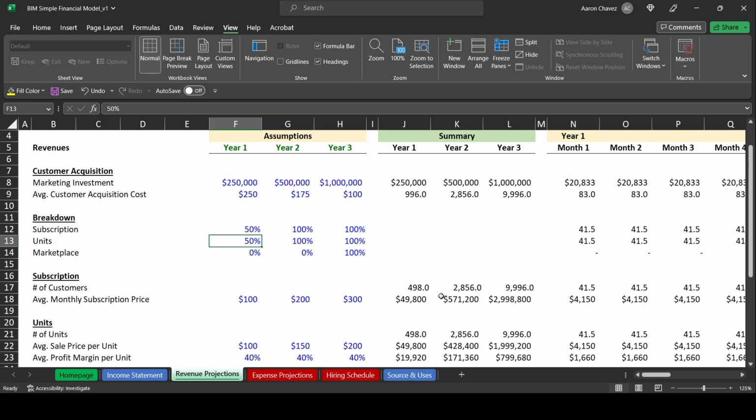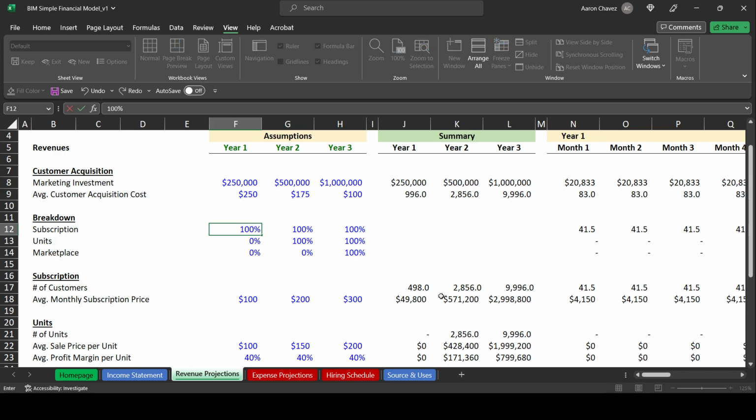so you can leave it there. In the same way, for this example, what I've done is I've built everything assuming that year 1, that's where 100% of my dollars and effort and focus is going towards generating subscription revenue and subscription type customers. So we're going to proceed with that. And then you'll see in year 2, I've staggered my revenue streams. That's when I start getting units of sales as well as a revenue stream. And then in year 3 is when the Marketplace factors in and I start to get revenue from there.